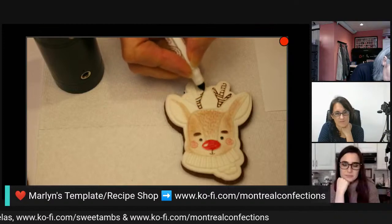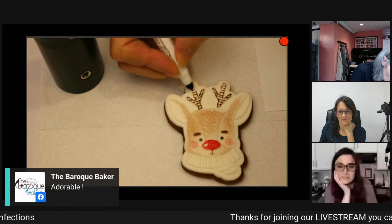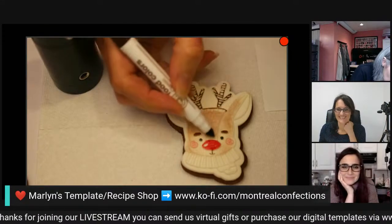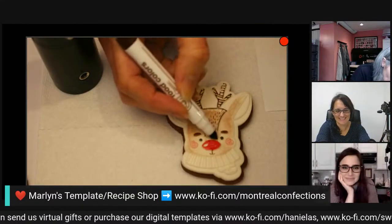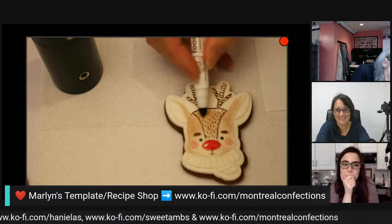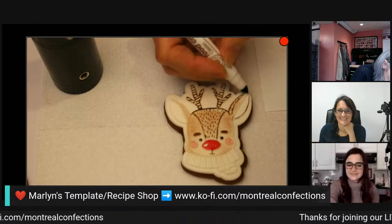So now I like this particular marker. It's not like the cosmetic sponge I was using on Tuesday, but it is big, and so you can easily stay on the line. I don't know if you can see there. And here there are little hairs. So I'm just sideways and my marker is not going to go inside. I'm just getting surface coverage and I'm able to come in and color these little hairs that they have in the design. And I'm going to finish outlining the little deer here.